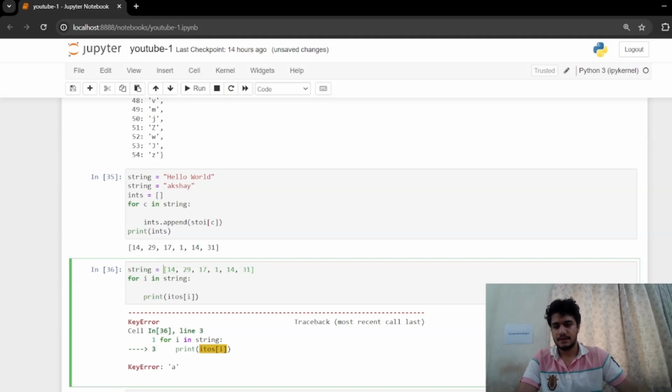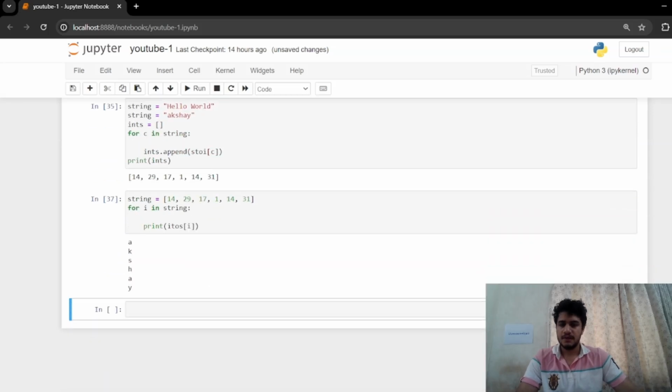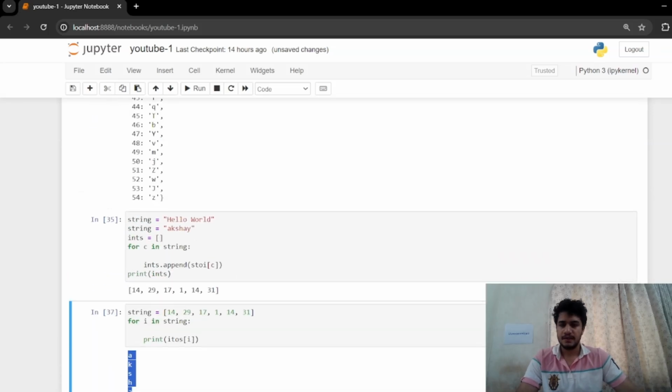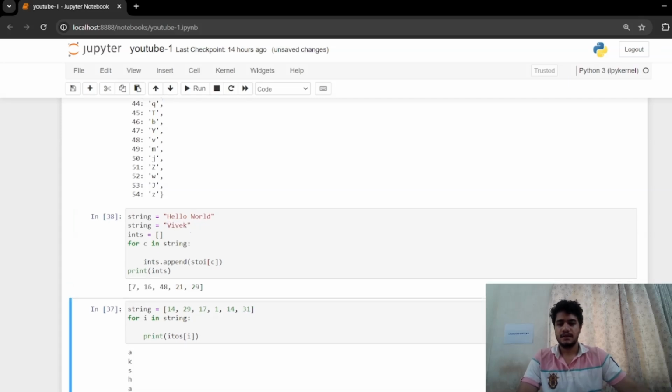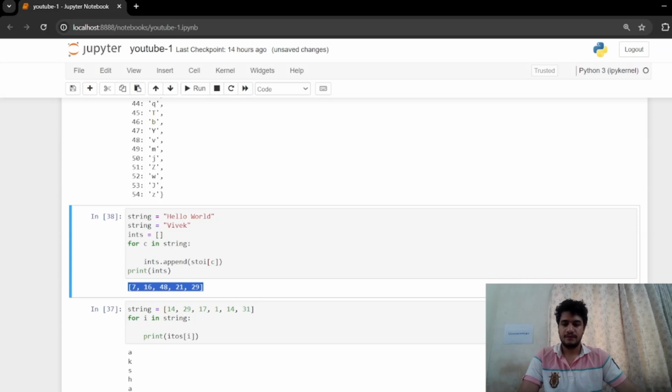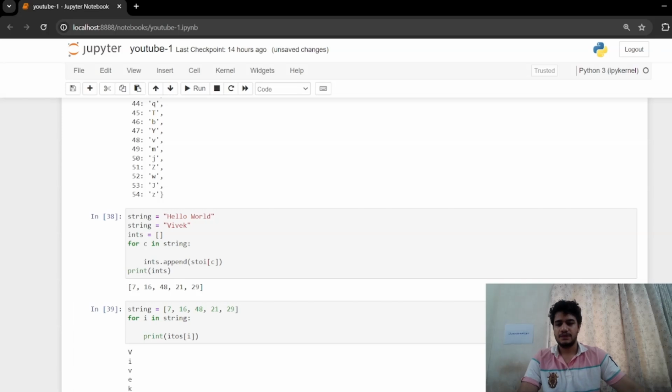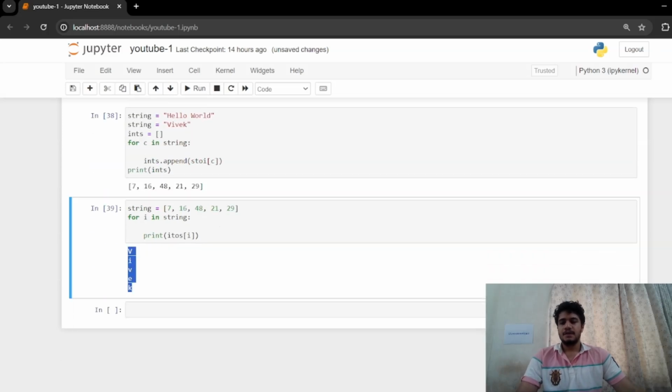The string is this, and now this will work. So we are getting this, and if this was Vivek, it will work, I guess. And if I give this here, this should give Vivek. Yeah. So this is the encoder and decoder part of it.